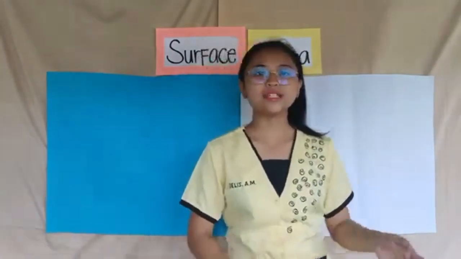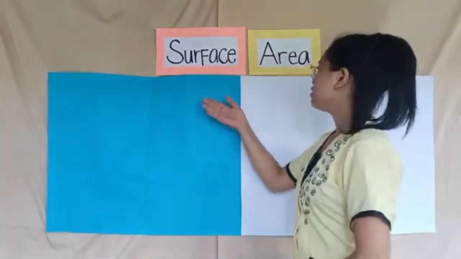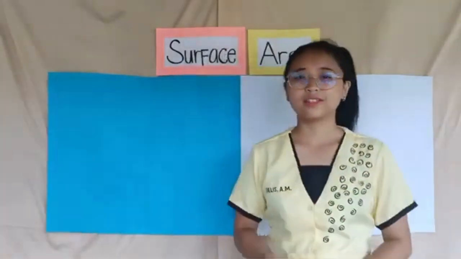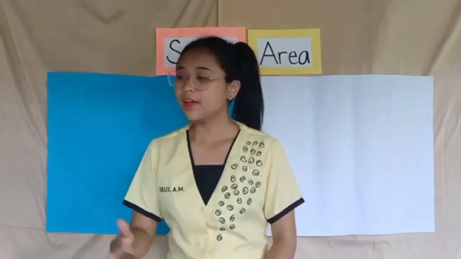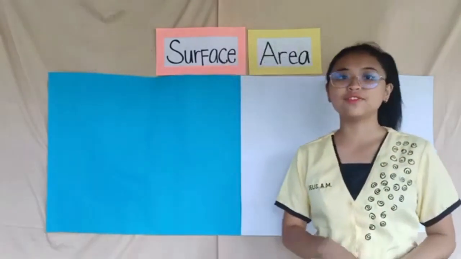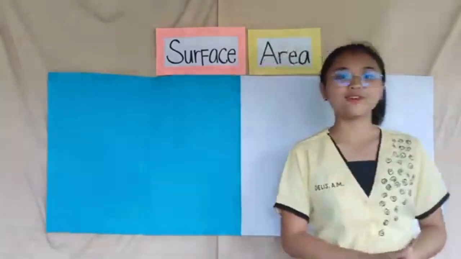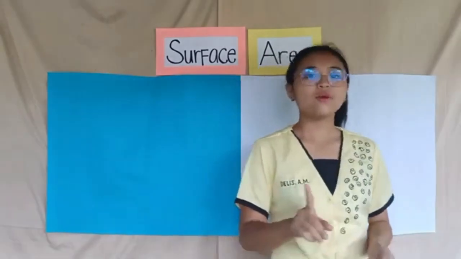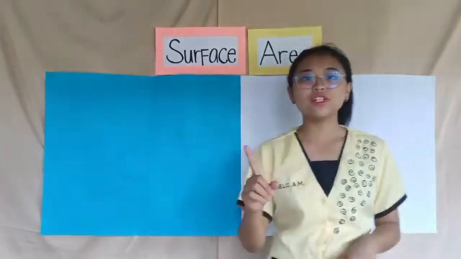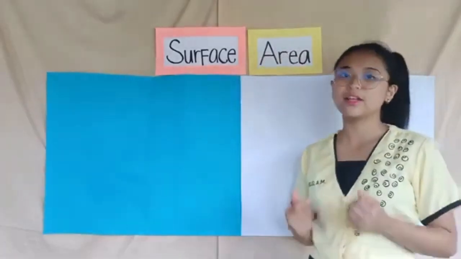Alright, since we've already discussed lesson 5, which is area, now let's proceed to lesson 6 entitled surface area. Now, I have a question. Do you have any idea of what surface area is? Very good. Surface area of a solid object is a measure of the total area that the surface of the object occupies. Another way to make the study of surface area more concrete is to visualize or draw the net of the solid figures.